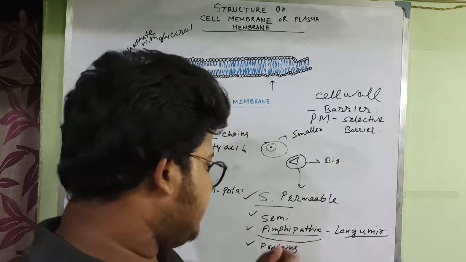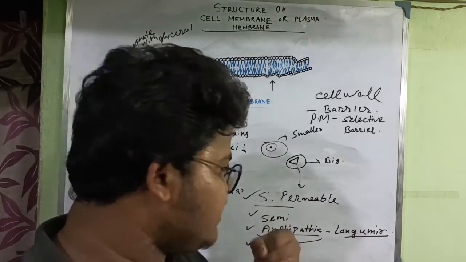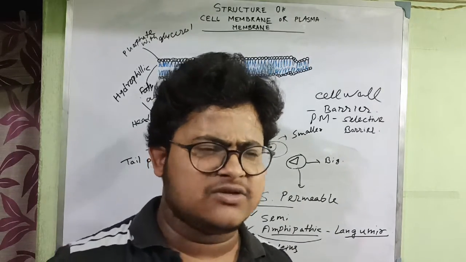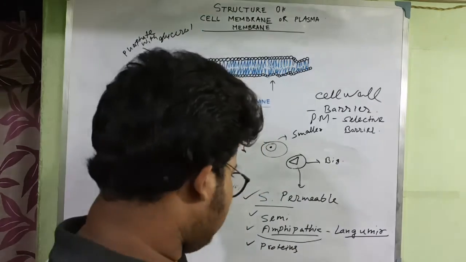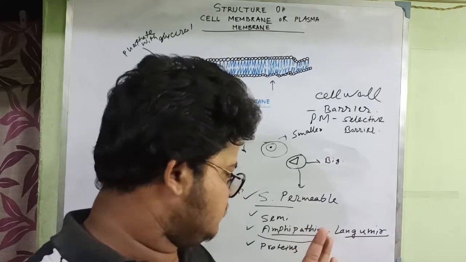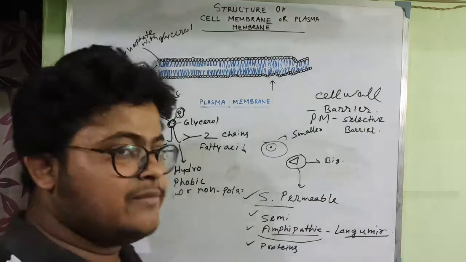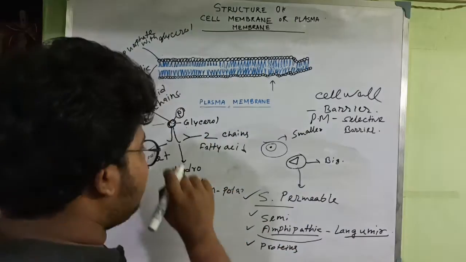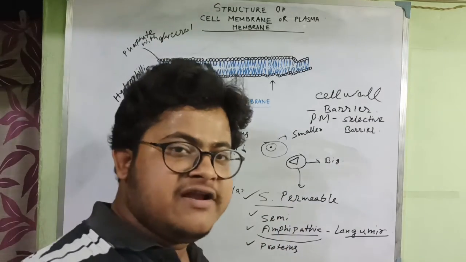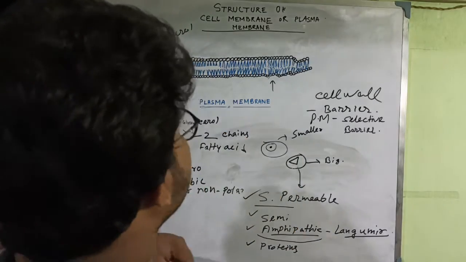Firstly, the plasma membrane is semi-permeable, and next the plasma membrane is selectively permeable. As usual, it selects some molecules for the certain needs of the cell, and it can pass some molecules. And number 3, the cell membrane is made of amphipathic molecules. That is, they consist of a hydrophilic head and a hydrophobic tail. The head region is polar and the tail region is non-polar. So this is the entire structure of the plasma membrane.